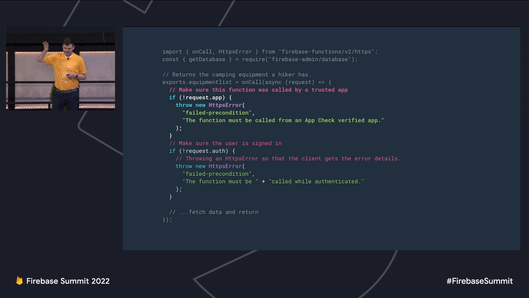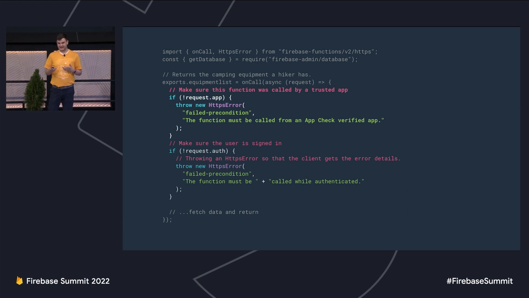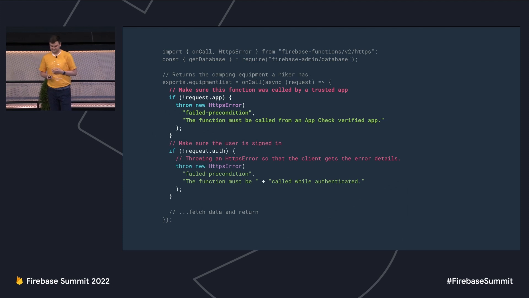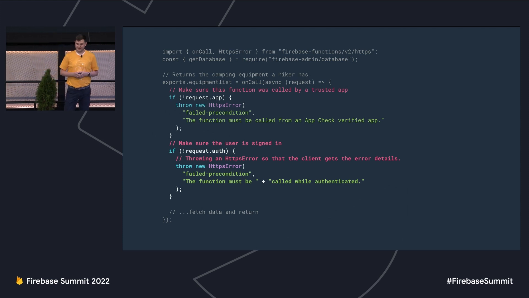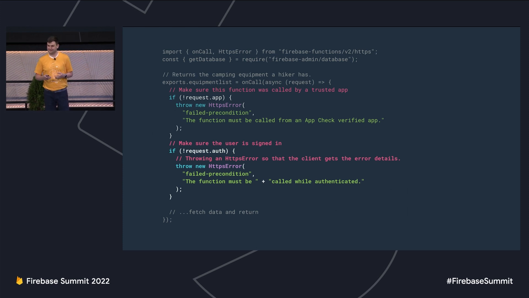Beyond the boilerplate for setting up a callable cloud function, I can check in the request object and say: is there any app check information? If not, I can fail early and reject the request. Same with authentication — the authentication status is baked right into the request object, so I can check if somebody's logged in at all. I can check who the user is, and maybe I have some metadata stored in Firestore where I need to look up a little bit more about them. But in general, I have all this information, and that way I can safely execute whatever code I need to in my function.